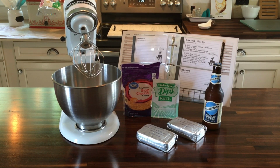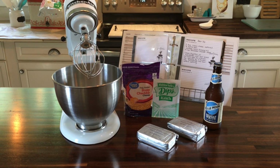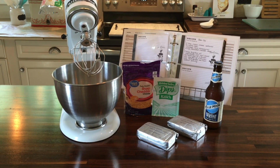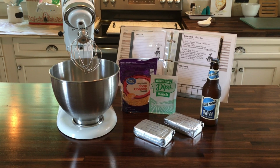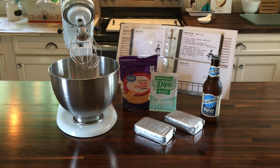You're going to need 2 8-ounce bricks of cream cheese softened, 2 cups of sharp cheddar cheese shredded, a Hidden Valley Ranch dip mix. You can use the generic brand or this. And you're going to need a bottle of beer. Any kind of beer will work. Today I'm going to use Blue Moon, but I have made it using other kinds of beer and it's always been good.